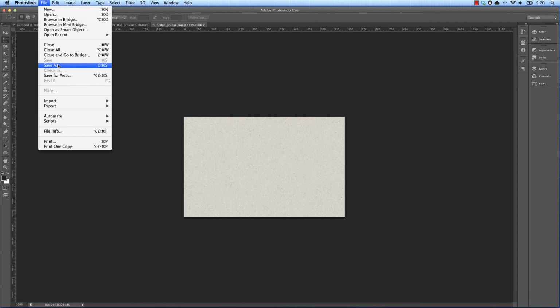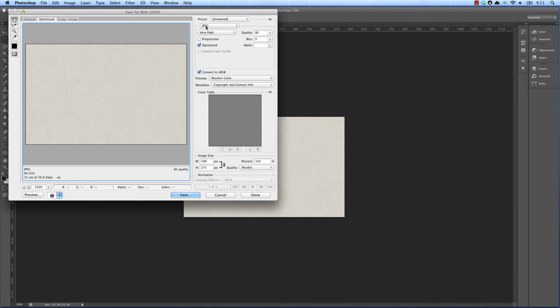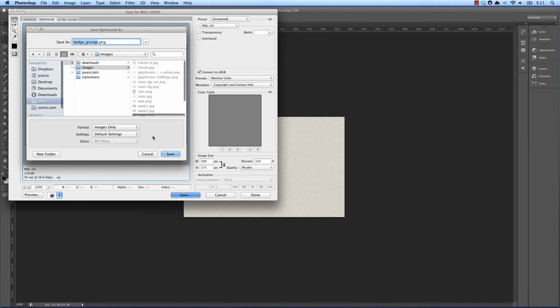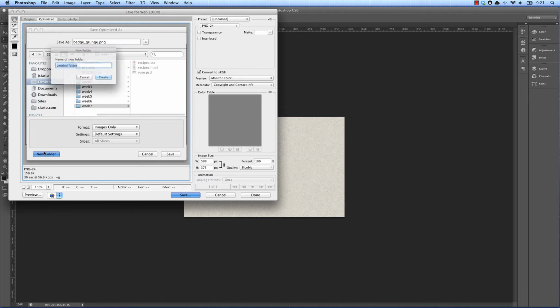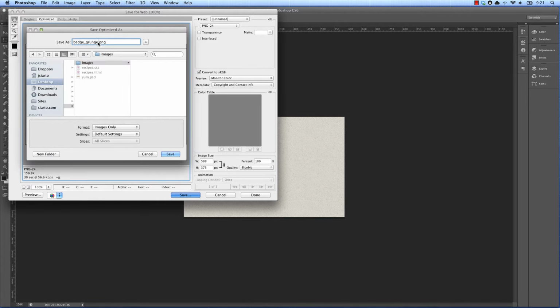So what we want to do is save this into our image directory for our site. A JPEG is fine, but actually we can just leave this as a PNG, which is what it was. You can download these directly from Subtle Patterns. You don't have to bring them into Photoshop. I'm just doing this because it's a little bit easier to show you guys. So let's go into week 7, and we'll make sure we have an images folder. And we'll just rename this bg.png.